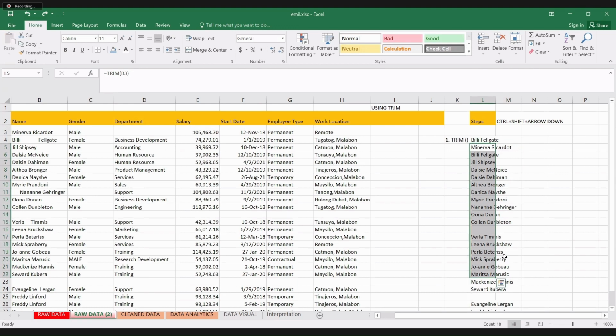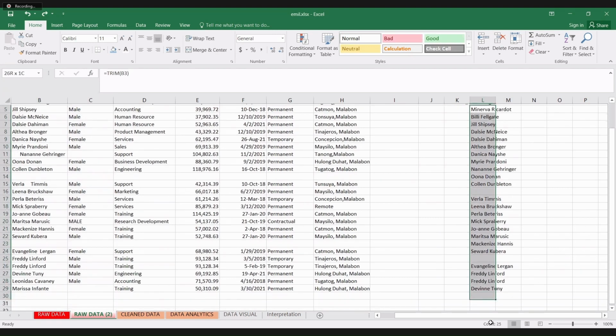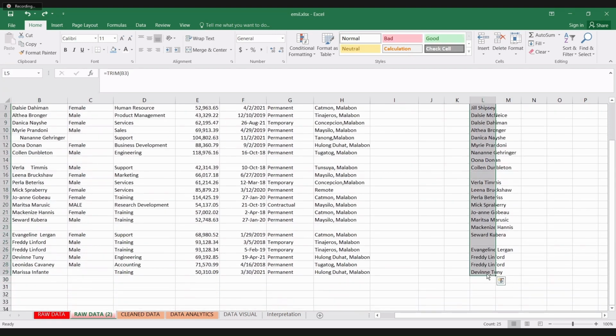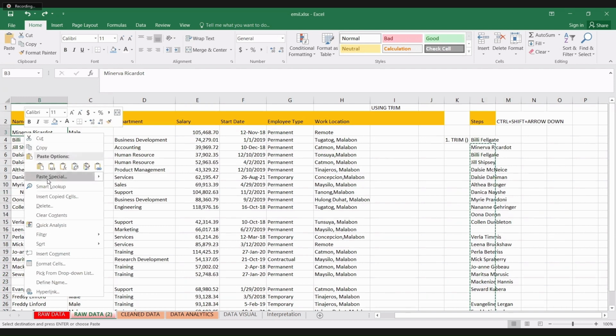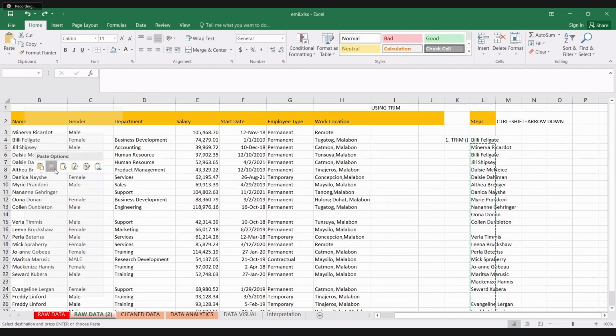So again, all you have to do is to make use of copy, right? You can select and copy. And then go to the specific column that is your name. Then right click, then use Paste Special, and then Values. Okay, so there you have it. You already replaced the old record with the new one. No? Clean using the TRIM function. All right.